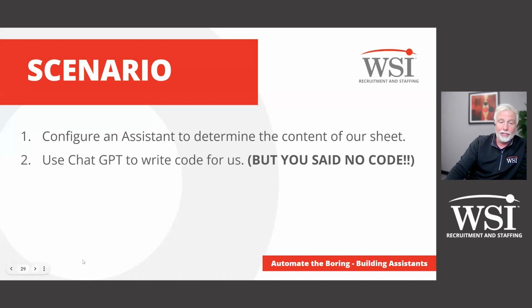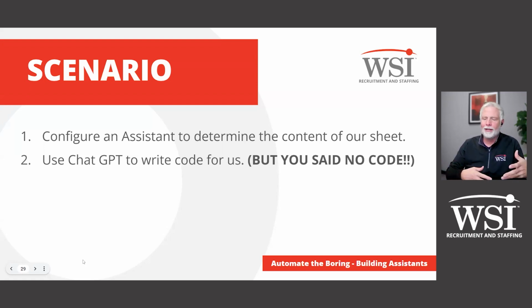The second thing we'll do is use ChatGPT to write the code for us. But Mark, you said this was no code. Yes, I know. We are not writing the code. But to level up, you're going to have to know where code goes when it's generated for you. That's what we're going to show you in this short example today. I want you to get comfortable with that, because you don't have to be technical, right?